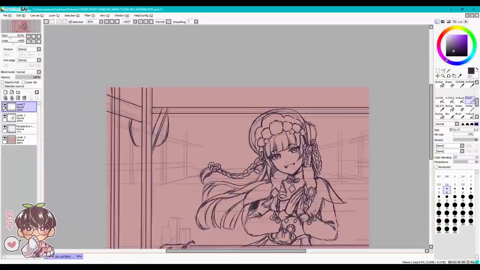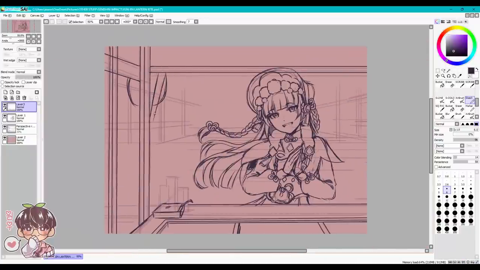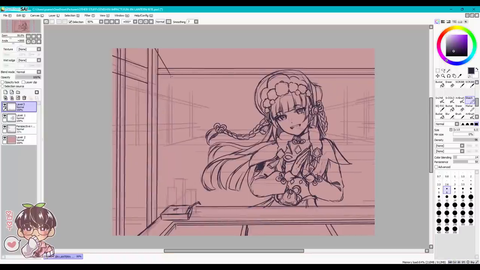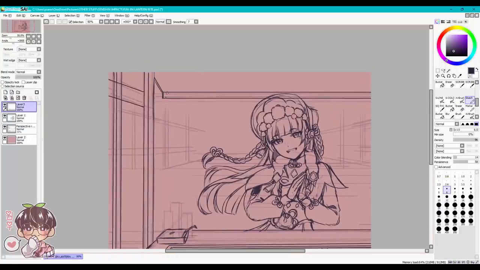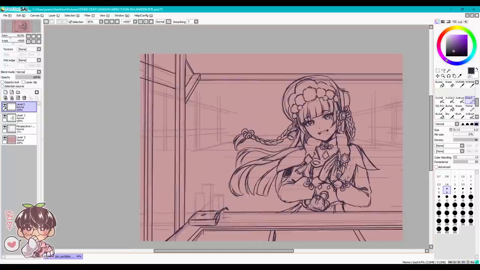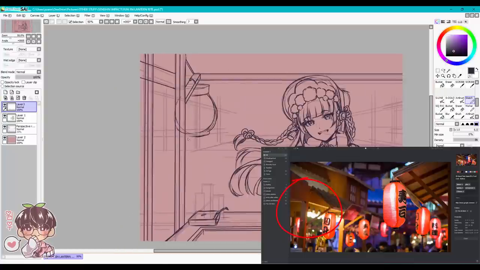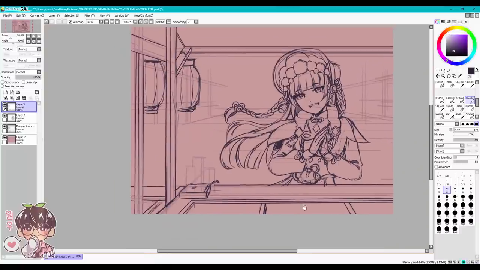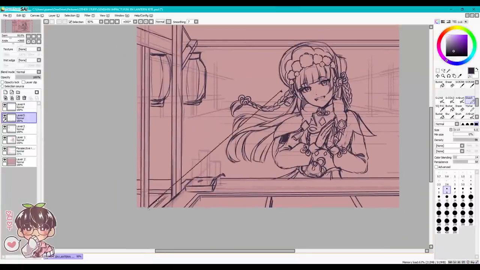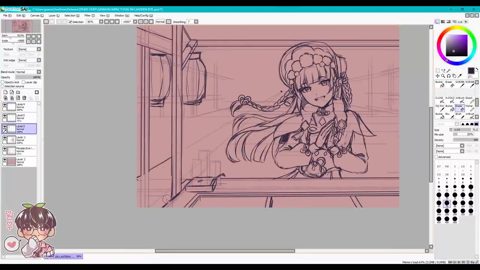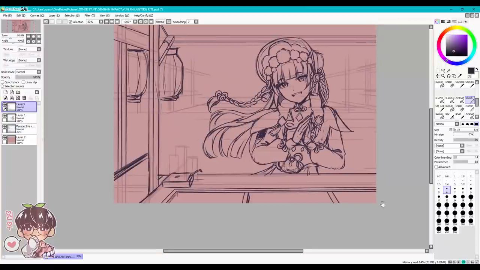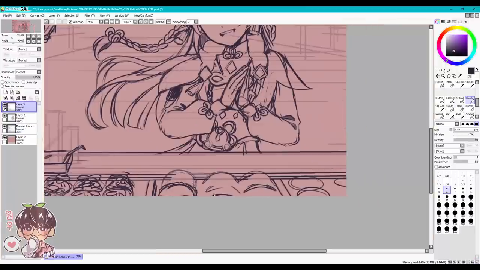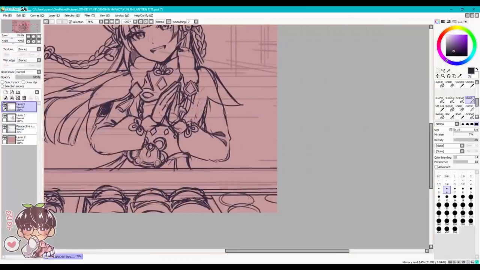Okay, so now that I have some references already saved up, you can see that I'm already changing up stuff from the background. One of the images that I have here, I'll show you guys screenshots of what I have saved in Eagle, has more of an angled roofing with these little beams sticking out. Because I wanted to have lanterns hanging there, I thought it would be better to hang them from that beam. So I needed to change that up.